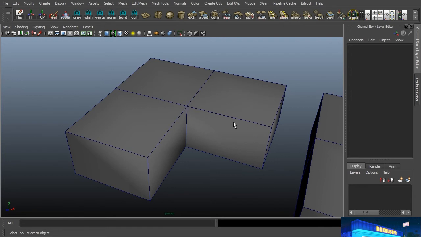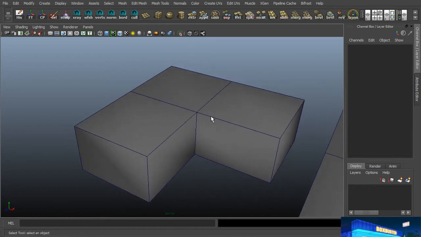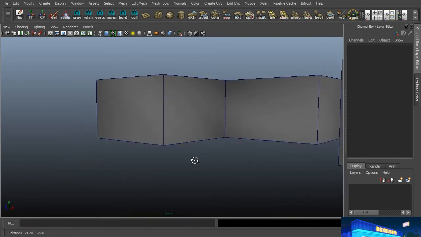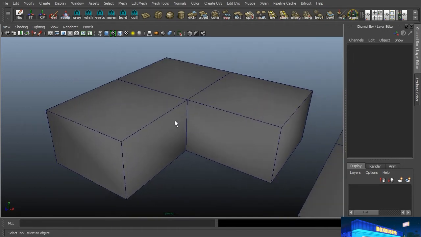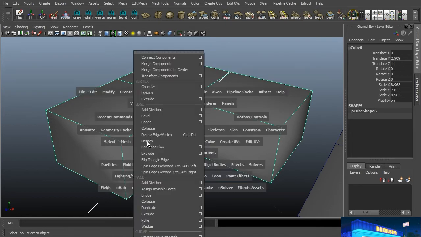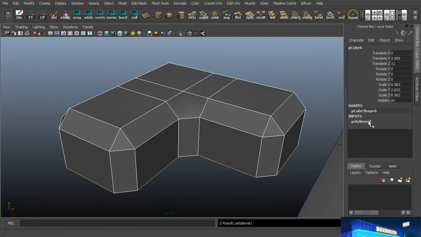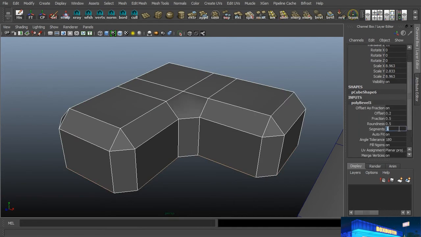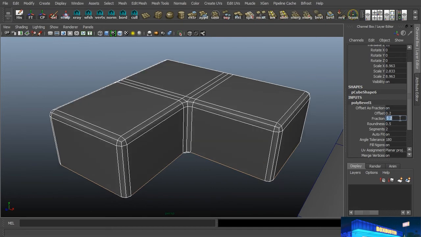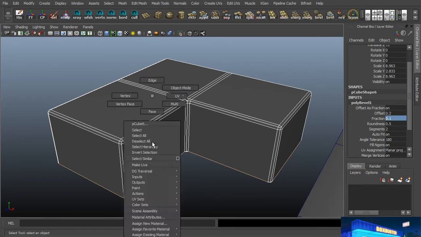So if we want to bevel this object and hold all of these corners, we're going to end up with some issues right here in this inside corner. Alright, we do have an open end on the bottom, so we don't have to worry about all of that. But for this first one, I'm just going to grab the whole object, and I'm going to go to Edit Mesh, and I'm going to add a bevel to it. Go ahead and go into our options, and we'll do 2. And for a fraction, maybe we'll do 0.1. So a nice tight bevel on there.